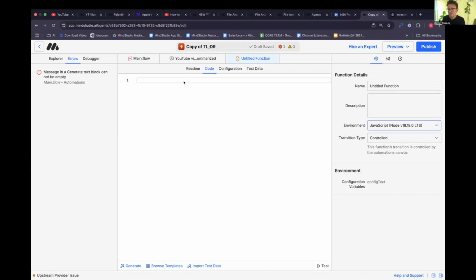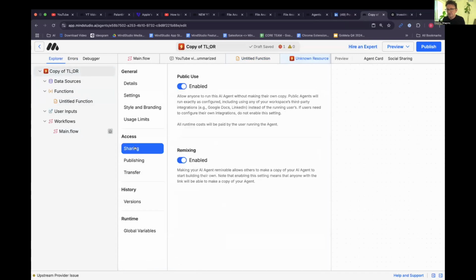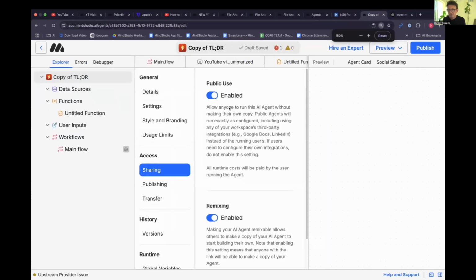Again, click here, or you can go to Explore and click here. It's the same thing. If you go to sharing here, see this thing called public use? You can enable or disable. By default, it's disabled, but you can enable it and say, allow anyone to run this AI agent without making their own copy. Again, this allows them to make a copy or not. This is called remixing.